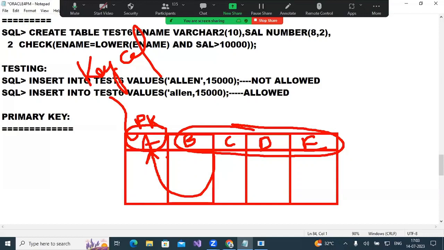Now, okay sir, only one is allowed. But sir, the remaining columns also have to maintain the same thing: unique, no duplicates allowed, and nulls not allowed. But another primary key I can't use. So that's what people will do. Whenever you need to apply the same primary key nature on the remaining columns of your table, they can apply unique plus not null. Here applied unique plus not null, here applied unique plus not null, here applied unique plus not null.